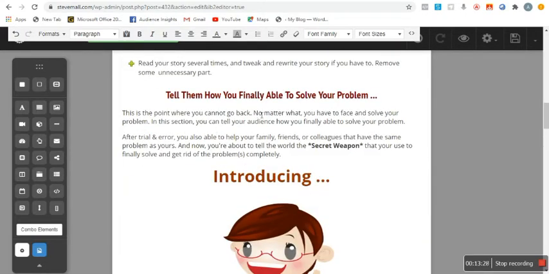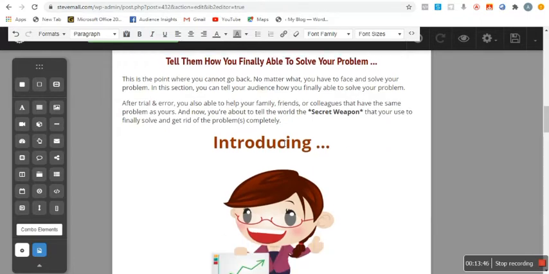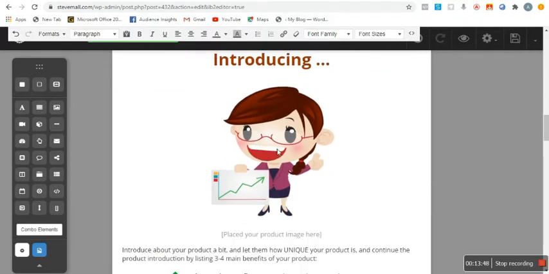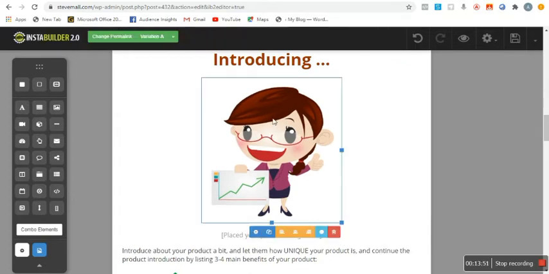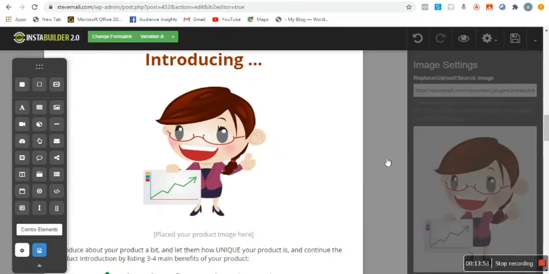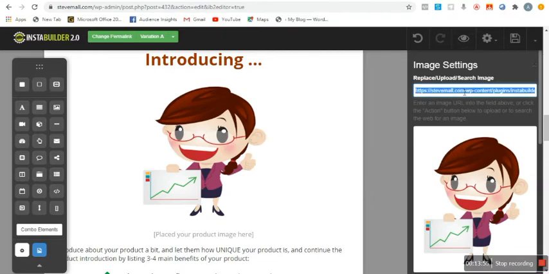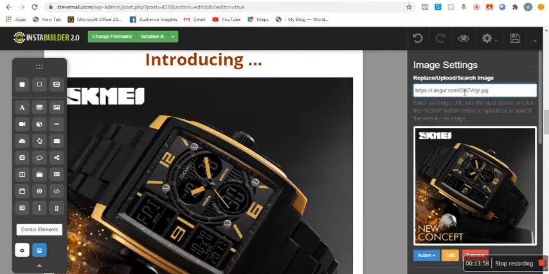And then here you tell them how you were finally able to solve your problem. So I came across a product online, I placed an order, I made my query to the seller, and you can tell your story around all those things. Then you introduce your product as a solution. So you put your image here. This is just the image I gave you; you can always change this. As you can see, you close that and save.